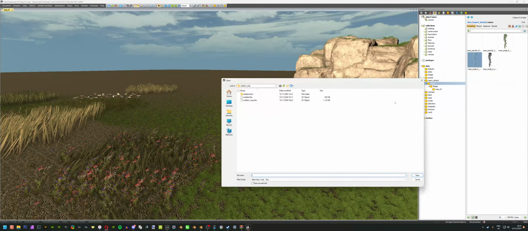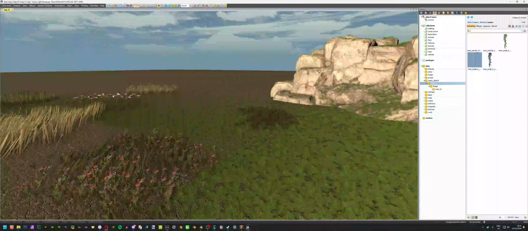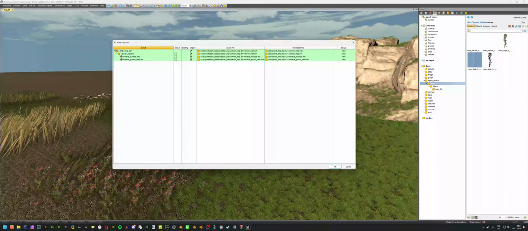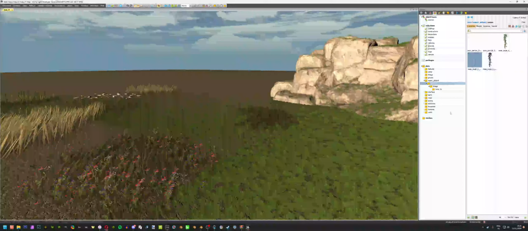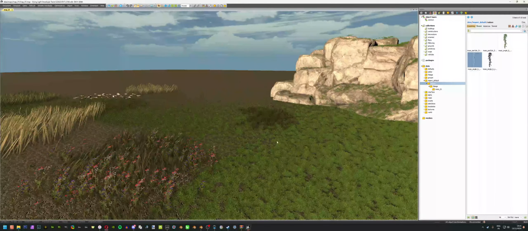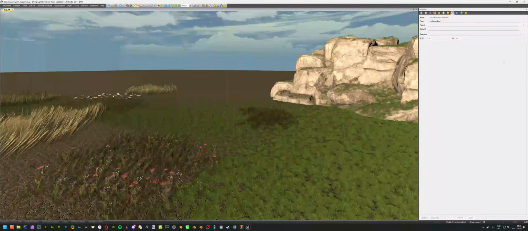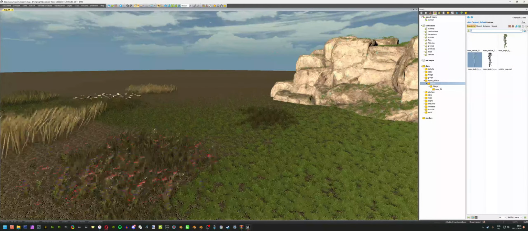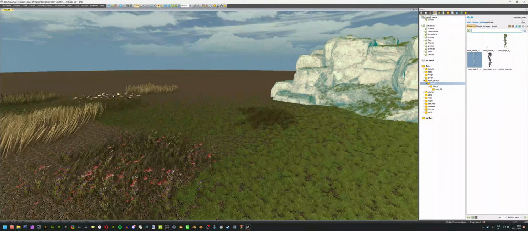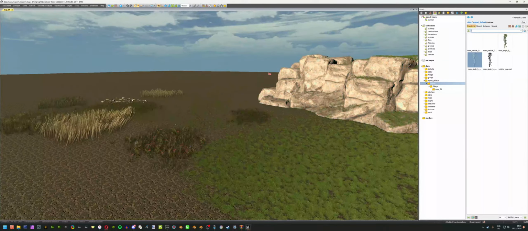It's important not to import with default material, because you get the default material from the thing, and if you want to change it from here, from the material editor, you will get hell, because if you change the default material via the material editor, it will break all the materials.